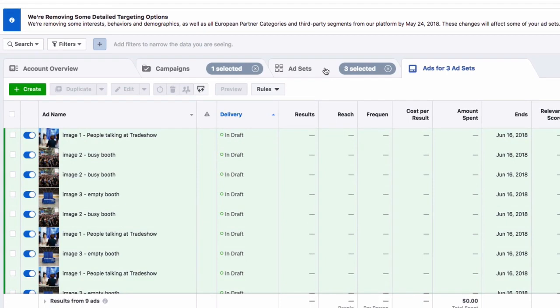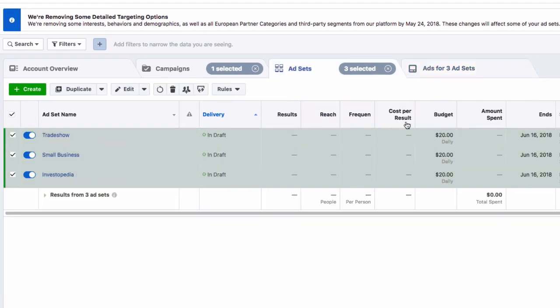Now here's one thing for you. If you don't have a budget to go ahead and do all 3 of these at that time, then I would do as many as you can. If I had a $20 per day budget, I'd do $10 here, $10 here, and keep this one to be run after these 2 got data. Okay, so this would be my backup, or vice versa, however you wanna do it. If you have a $10 per day budget, you would do $5 here, $5 here. If you got a $5 per day budget, you do $2.50 here, $2.50 here, okay?